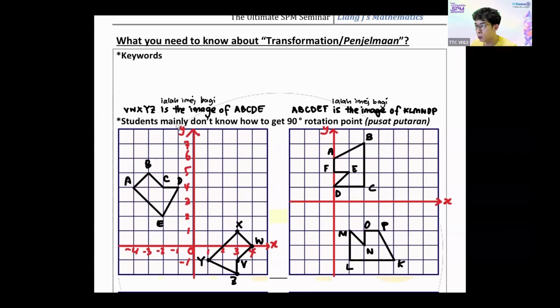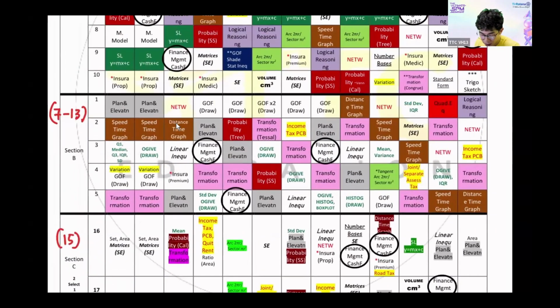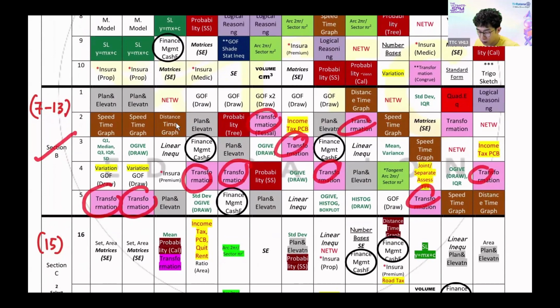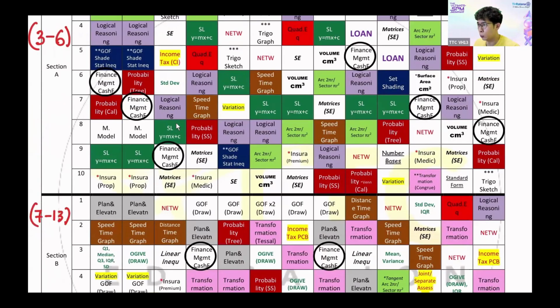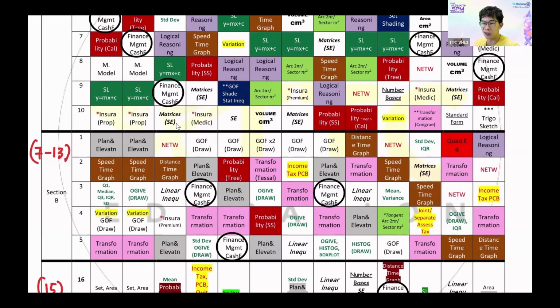So I move it away, and in a while we'll come back and you can recopy again. What we are tackling is Section B, transformation. Of course, it might come out in Section A as well, which would probably be 6 marks only, but most of the time I notice it's in Section B. The reason is that it's under Form 5, and roughly 70% of it is Form 2. Form 2 has transformation and penjelmaan as well, but in Form 5 they increase the marks to a maximum of 12 to 13.